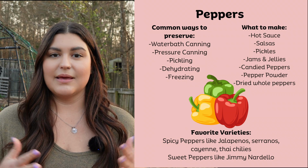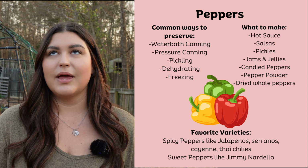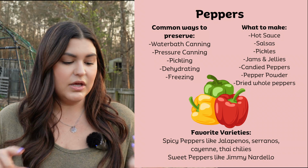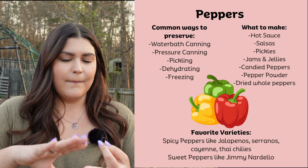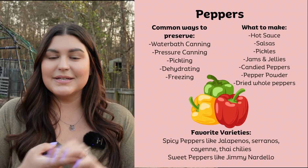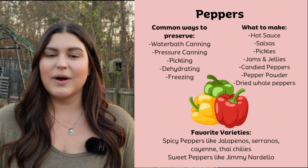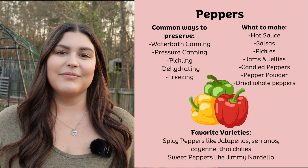Peppers fall into the same category as tomatoes as far as their versatility. You can preserve them in any way that you could think of. Jams, jellies, pickled peppers, dehydrated peppers, pepper powder, fermented hot sauce, you name it, you can do it with peppers, and that's why peppers are one of my all-time favorite things to grow.